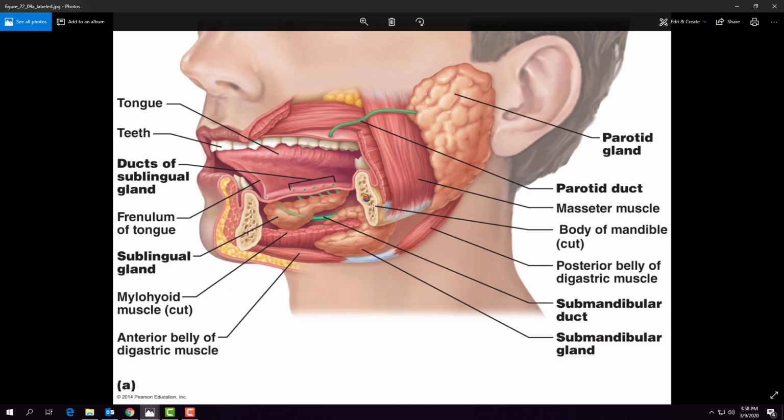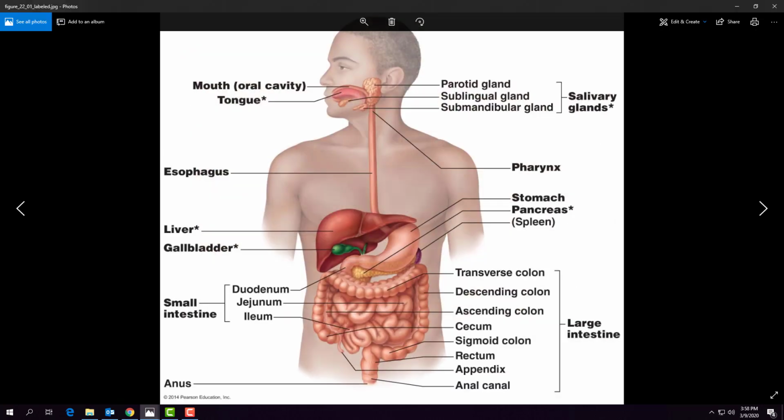So now we're going to go in and look at the gastrointestinal tract. We're going to go to this picture, which just shows an overview of all the structures, and then I'll get into more detail as we go through each organ. We're going to start out with the esophagus, which is connected to the pharynx and is your food tube, and is going to carry the food that you swallowed down into the stomach. We'll go through the parts of the stomach on a picture just of the stomach. And then the stomach is going to connect to the first 10 inches of the small intestine, which is the duodenum.